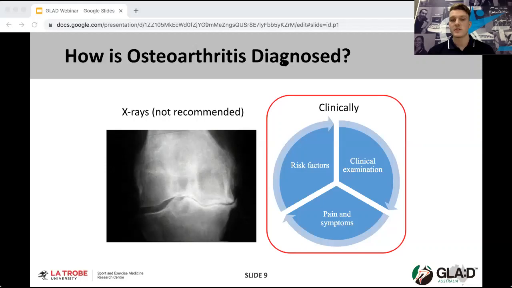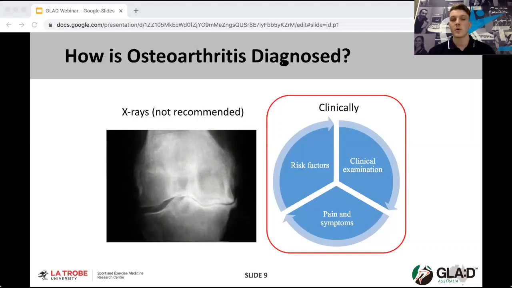Now, it's common to experience symptoms for 10 to 15 years before osteoarthritis shows up on an X-ray. And the link between X-ray changes and symptoms is generally poor. So it's very important to note that it's always the patient's symptoms and not the X-ray changes that guide the choice of treatment. So that's a key point.